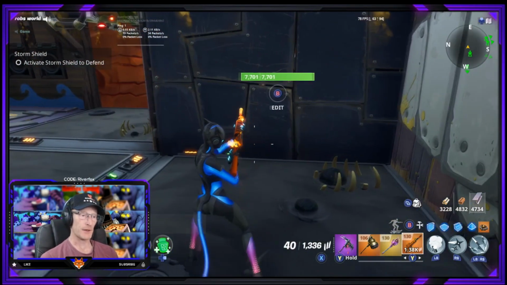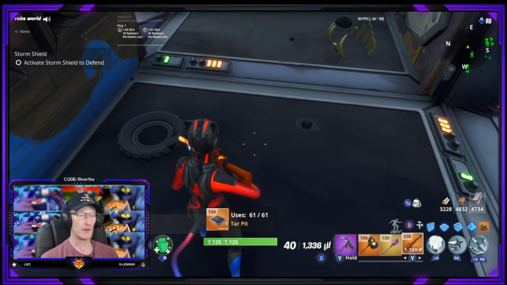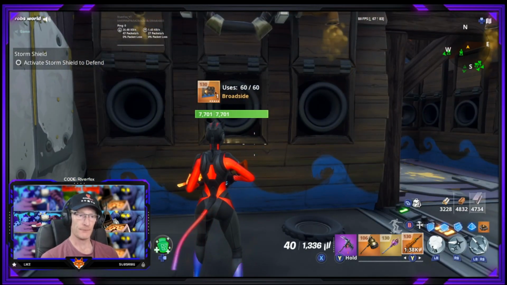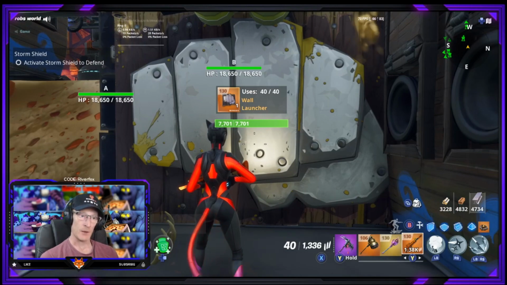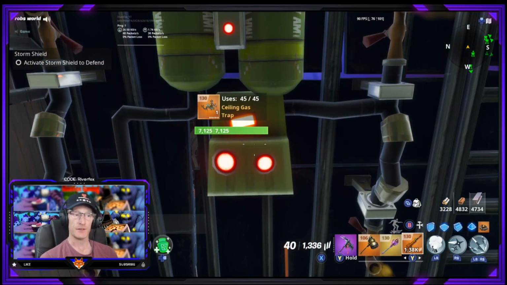So from this point then, if you move left one tile, we'll have another tar pit on the floor. To our left then is going to be a broadside, and directly behind us where we've placed the wall already, there will be a wall launcher, and up above then we're going to have a ceiling gas trap.